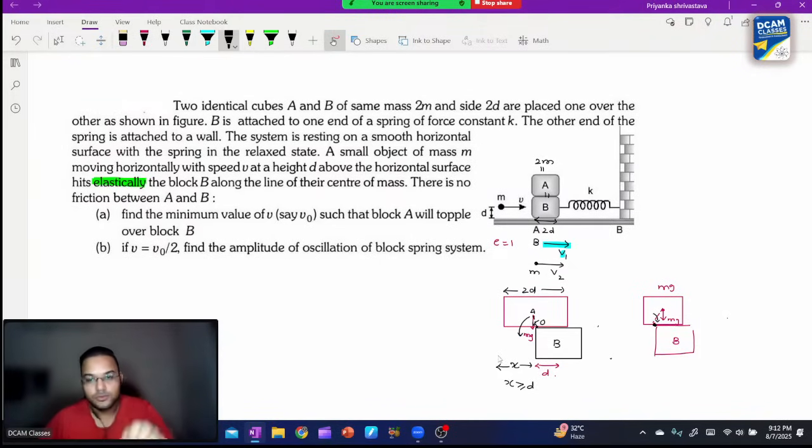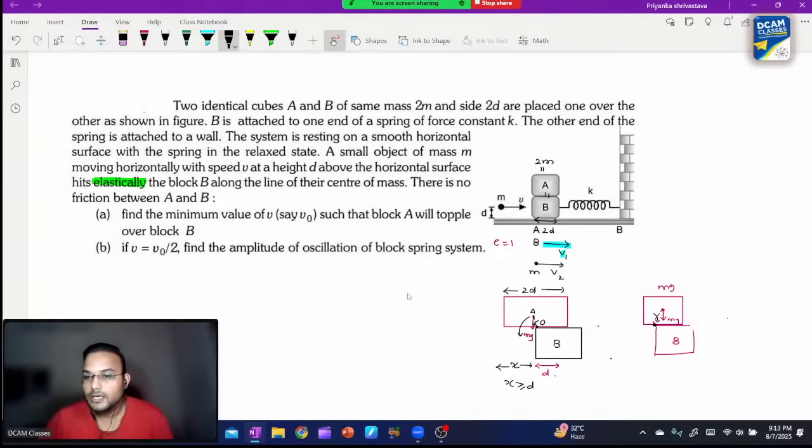So it will try to topple down like this. It will try to rotate it. So for toppling, if you are able to understand what I have told you, okay. But if you did not understand, not a problem, because you will be able to understand it after the rotation part is over. After I explain the torque and rotation part, I'll separately take the toppling part.